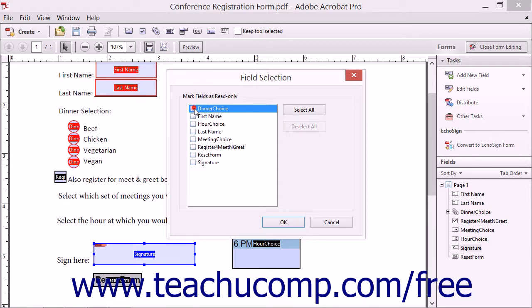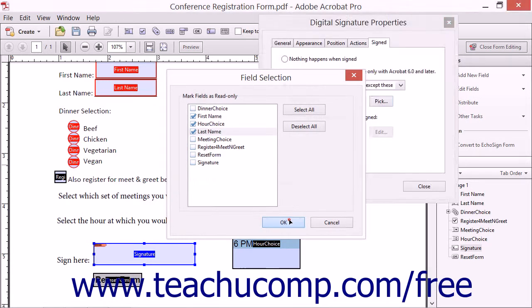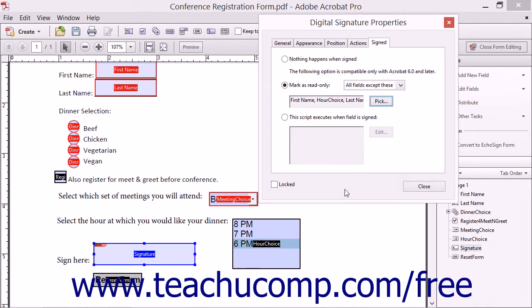If you experience difficulty when trying to click the checkboxes to check them, click the very small white space immediately to the left of the checkboxes. This is a known issue with this particular dialog box in Acrobat. When you're finished, simply click the OK button to return to the Digital Signature Properties dialog box.